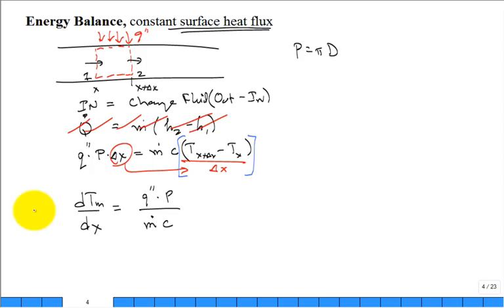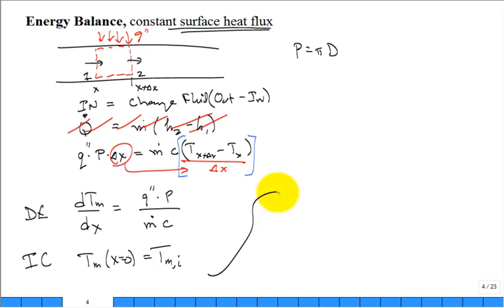This is a nice differential equation. It's first order. We only need one additional condition. We would call the mean temperature, maybe at x equal to 0, the mean temperature in, Tm 1. So now I have a well-posed problem. Can you solve that one? You love this one. This is the easy one because it's a constant on that side.